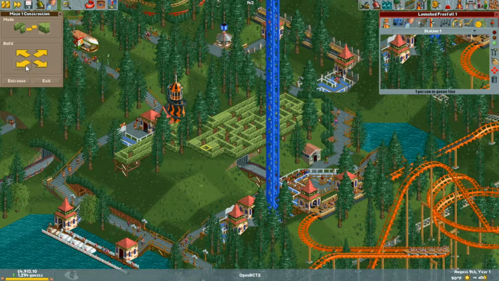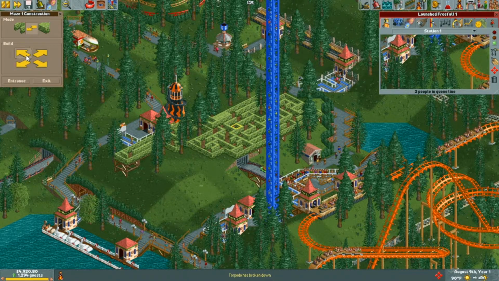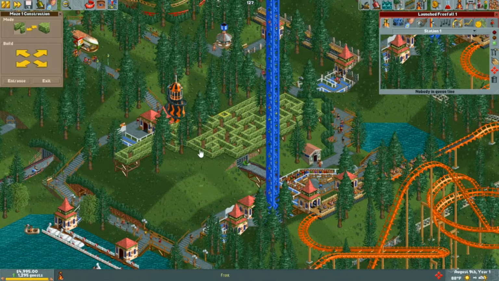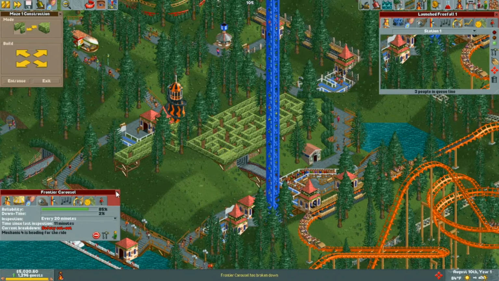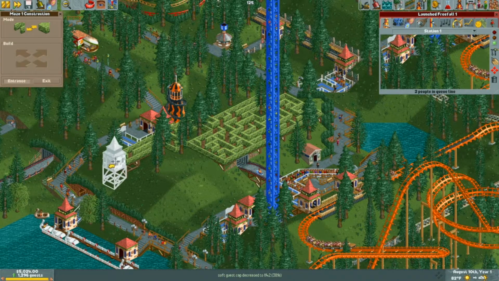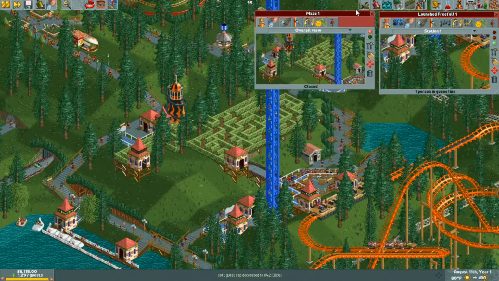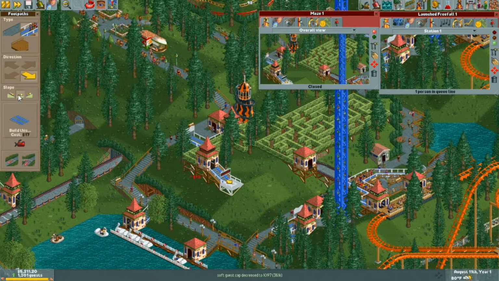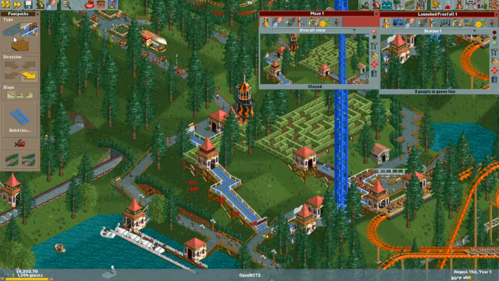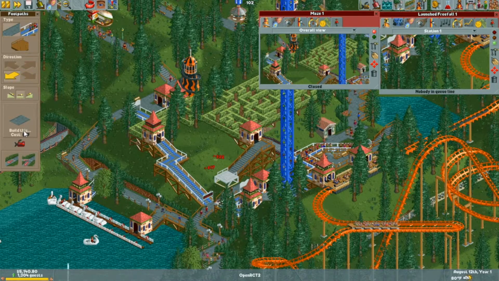Oops. There we go. Wait, that's the case, right? That broke down again. Wow, that didn't take long, did it? 20 minutes for you. The entrance is here, and the exit is there. Pretty long queue line for a maze. Well, that's annoying. Okay.